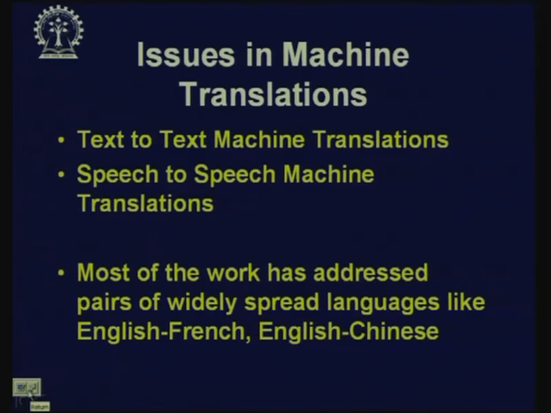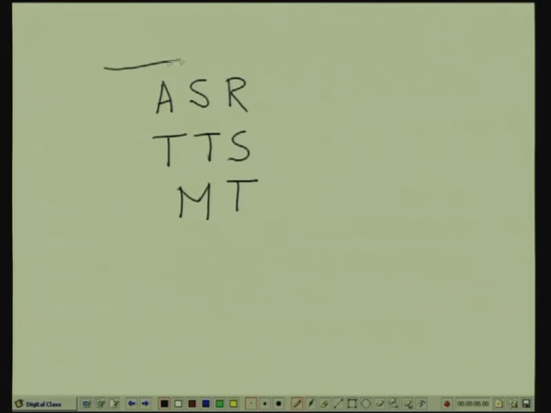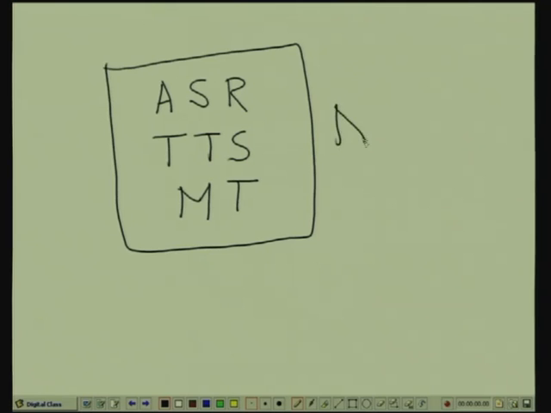And as you have seen, in this case we needed not only automatic speech recognition, we needed text to speech, we needed machine translation. All these are in the domain of natural language processing and are present day challenges. So, in the next lecture we will concentrate on natural language understanding, how some of the approaches of how natural language can be understood. Thank you.